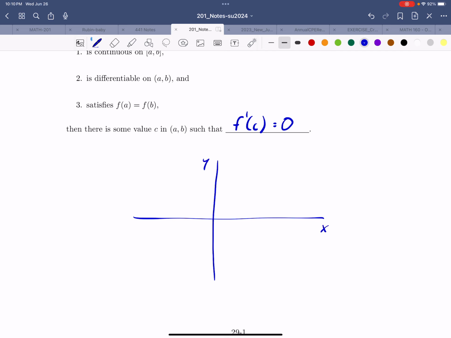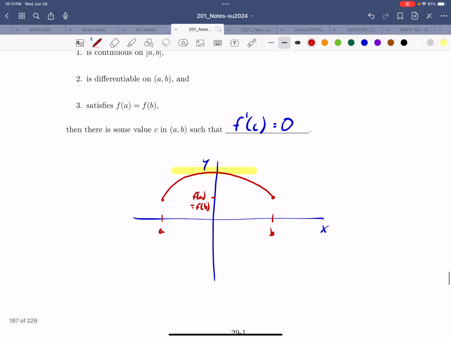Suppose we have a set of axes and we start somewhere, maybe there, and we end somewhere there. Now suppose that we start at this value, and we're supposing that we're going to end at that value too, right? We're assuming that f of a equals f of b. Well, no matter what we do, it can be something as simple as this, for example. Well, there's got to be some value, c, where the tangent line is horizontal. Right there we have c.